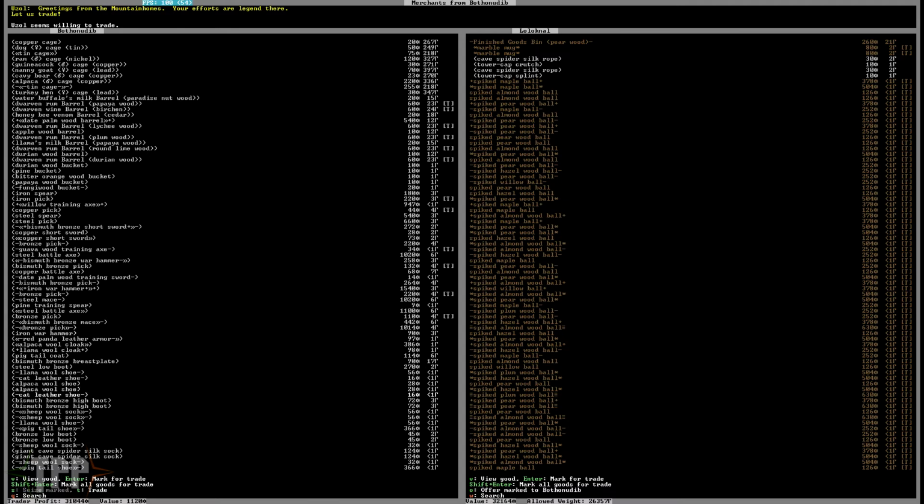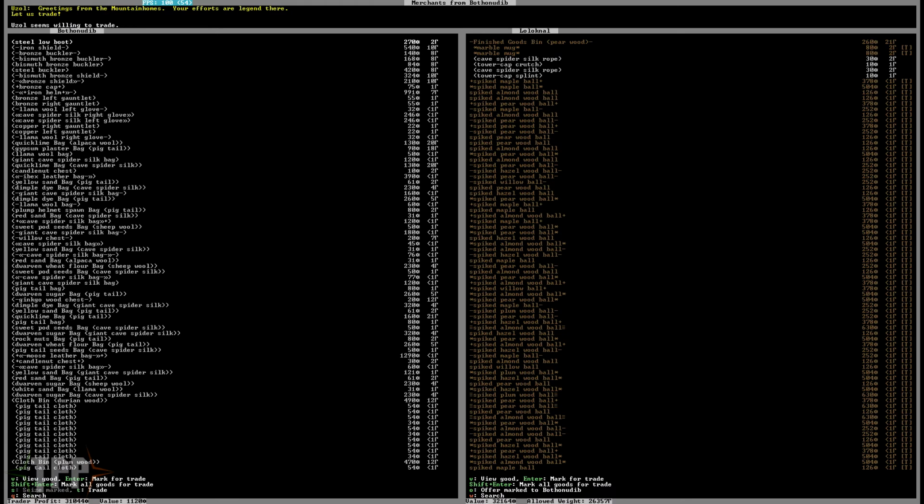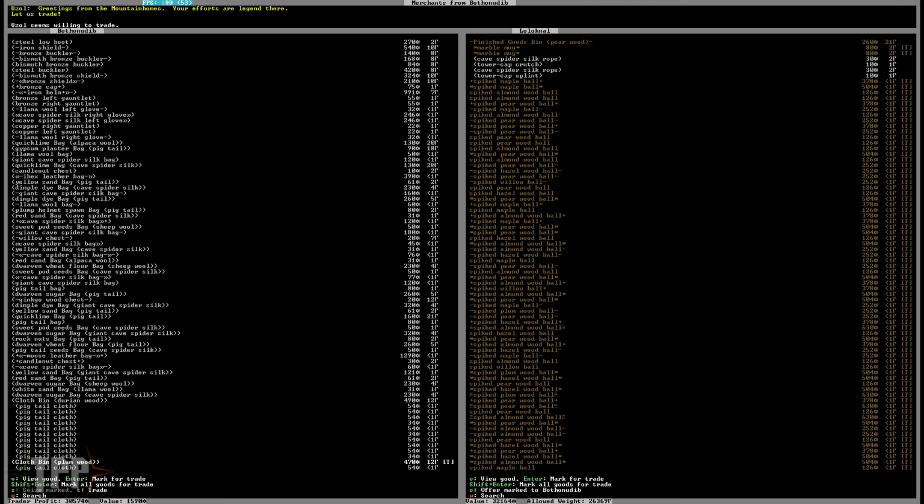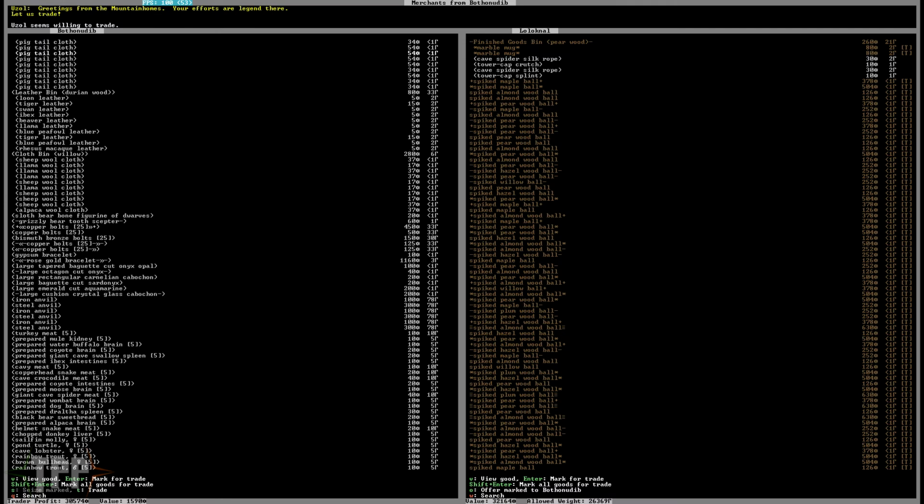We skip past the rest of this page for now, because there are more important things to get. So there is. Where the hell is my cursor? There we go. We'll take the cloth bin. We'll take the leather bin. And that'll do for that. Nope.